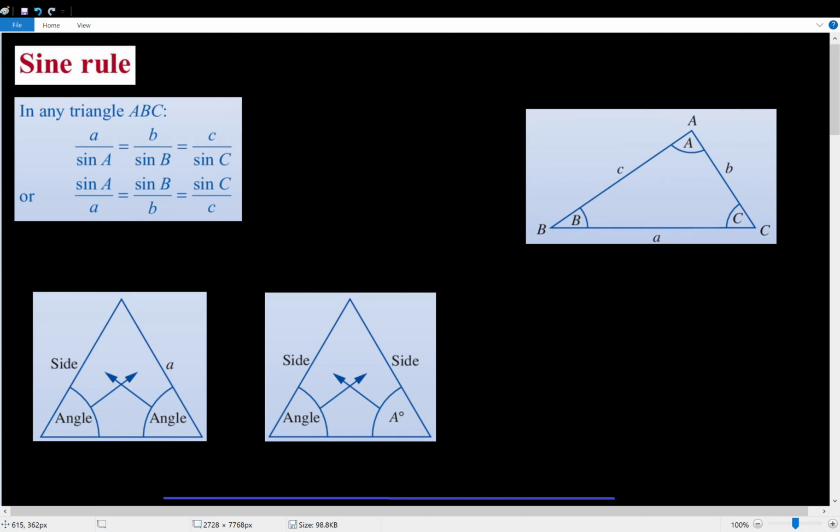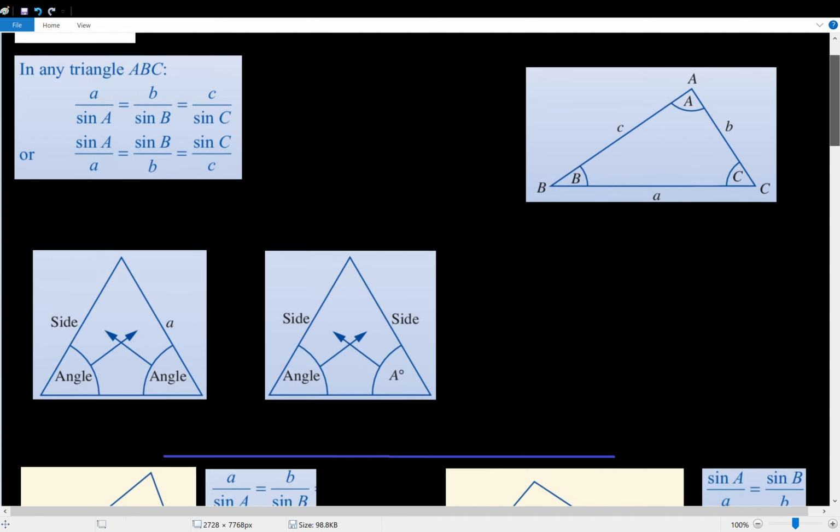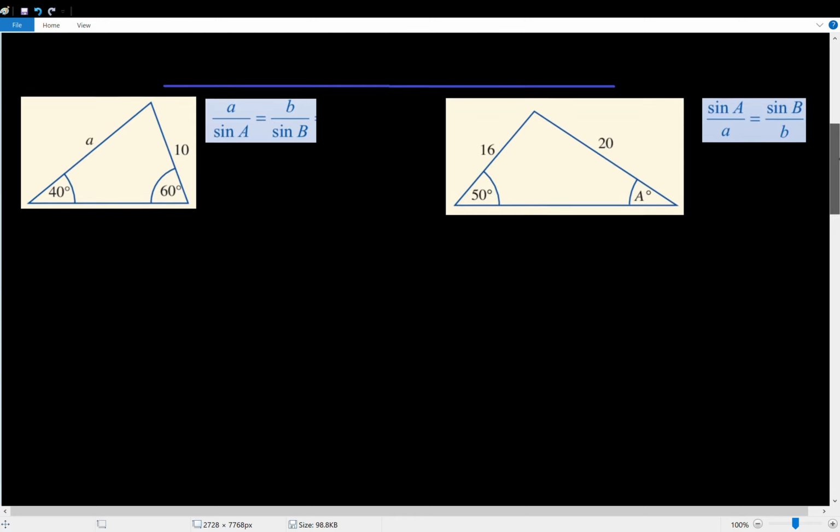And what the sine rule can be used for is if we get a situation where we have a triangle, we've got two angles that we know and one of their opposite sides, and we want to get the length of the unknown opposite side. We can use the sine rule to do that. Or if we're given a situation where we've got the length of two sides, one of their opposite angles, and we want the other opposite angle, we can use the sine rule to get that. So let's take a look at a couple of examples where we use the sine rule to do just that, and we'll see what I'm talking about.